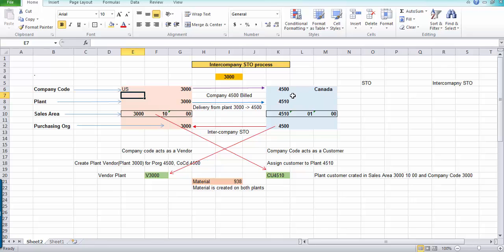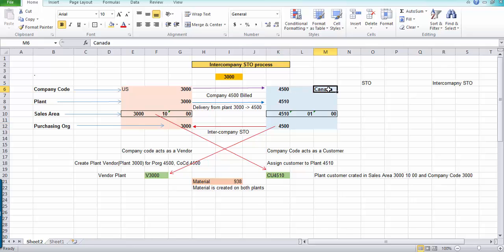So the Canadian company observes that it has a requirement from some customers in Canada wherein it has to deliver a certain quantity of material. Let's say the requirement is 100 products, and it only has 50 stored in its warehouse, and it cannot fulfill the other 50 without making some production, which might take another 15-20 days.